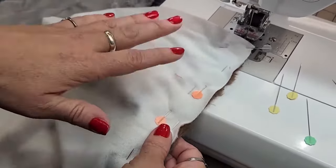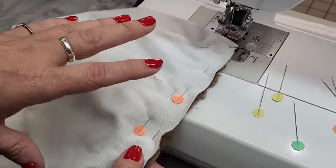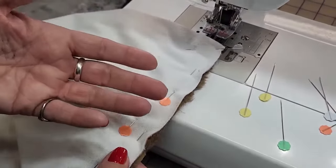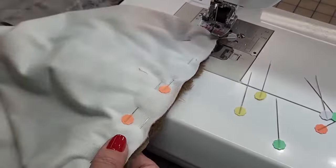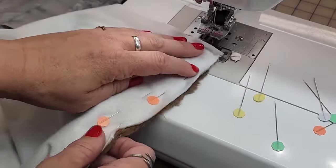So people often ask, which one should I have up on top? I like to have the squirrelier fabric up on top really so I can control it. But if it's too much bigger, I'll want to flip it over. So my recommendation is that you try it this way once, try it the other way the next time. See which one works best for you.